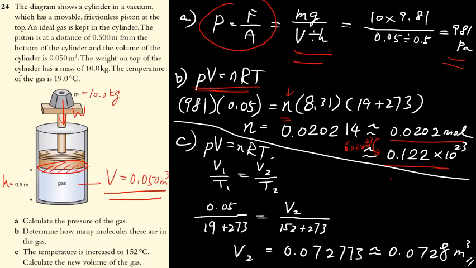For part C, what you need to do is consider the ideal gas law again. It tells you that the temperature increases, and now you want to find the new volume. So very similar trick, I'm not going to draw everything out again, and you should be able to write this equation: V over T should be a constant. Again you substitute all the things you know. Make sure the temperature is in Kelvin scale, and you should be able to find the new volume.